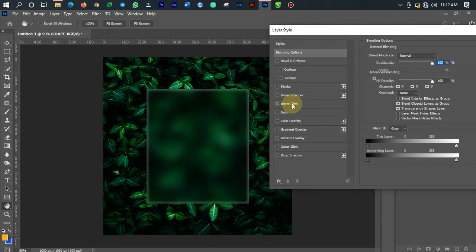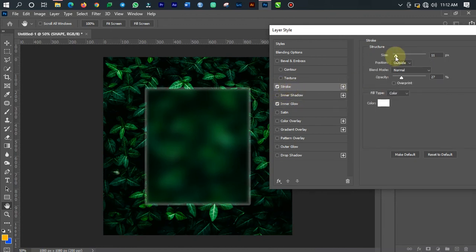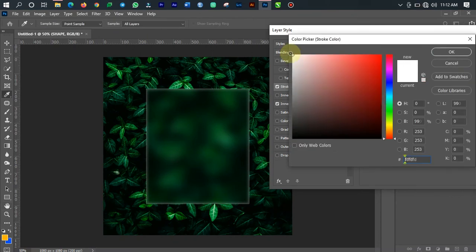Inner glow. Make sure your color is set to white.